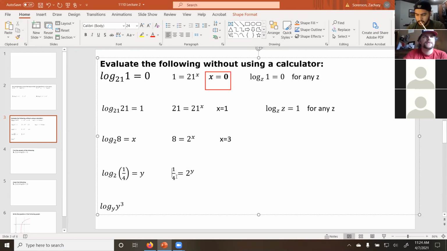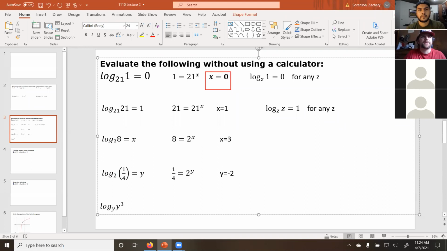So two ways to approach this problem. First, I look at the denominator and I say, oh, it's 4. 2 to what power gets me 4? 2, great. If you ever see something on the opposite side of a fraction, that means your power is negative. So yeah, exactly right. Y is equal to -2.